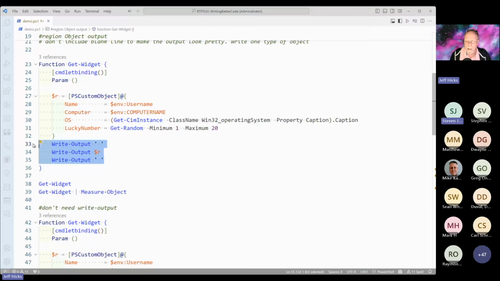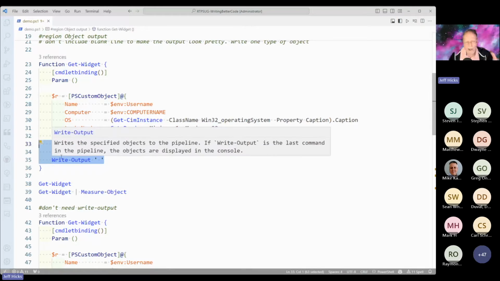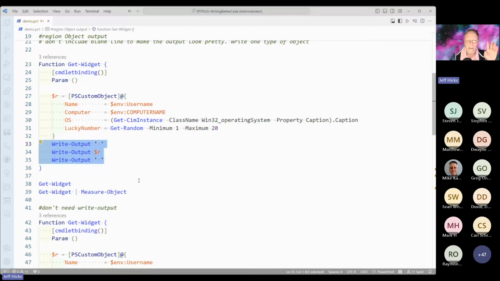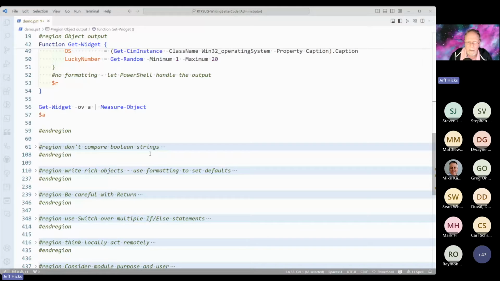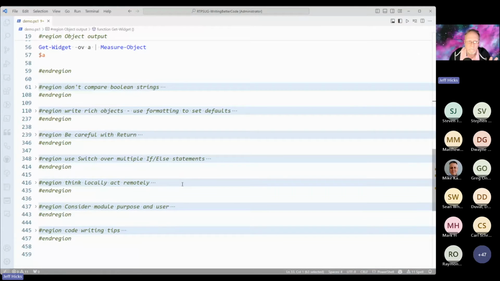You need to do the work to make it easier for the person running your code, so that it can be as frictionless and as effortless to use as possible. You want your code to work in the pipeline, work in the PowerShell paradigm. So running an object to the pipeline and formatting it separately and having the most flexibility, that's what you want to do. So actually, I will come down here, because this kind of goes to what I'm talking about here.